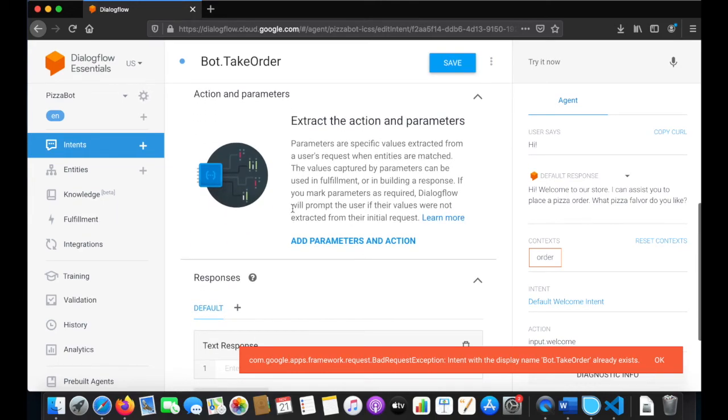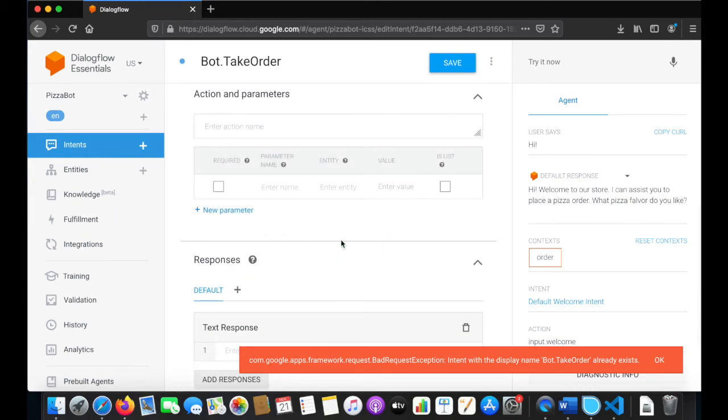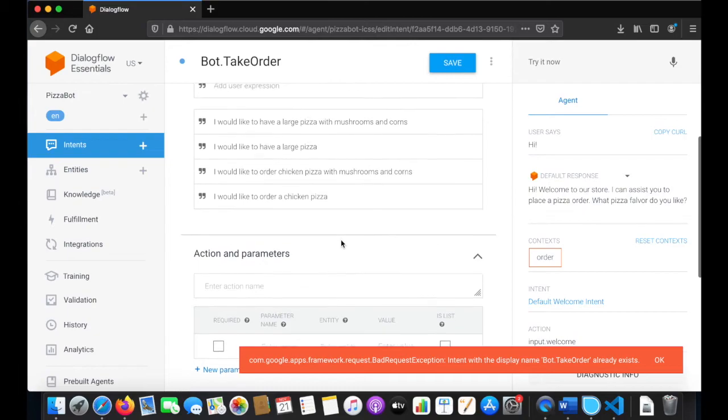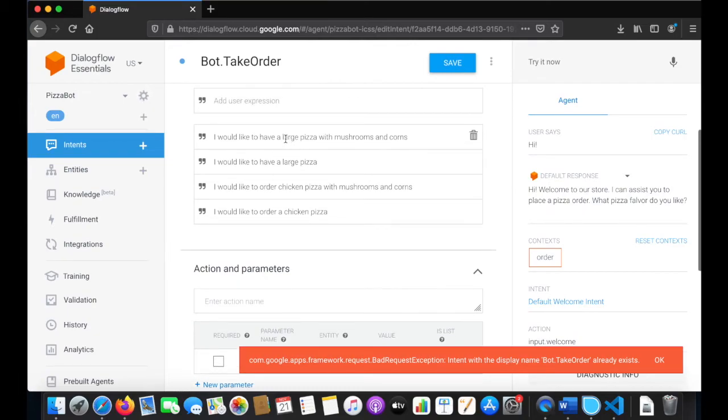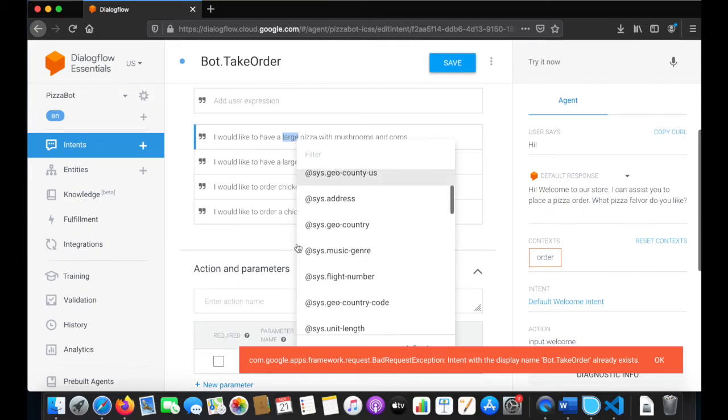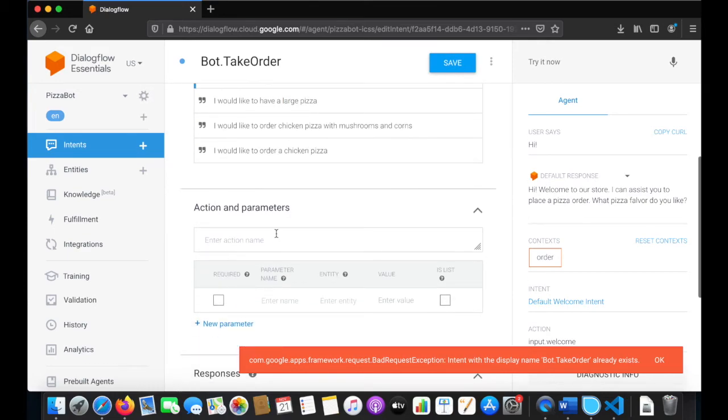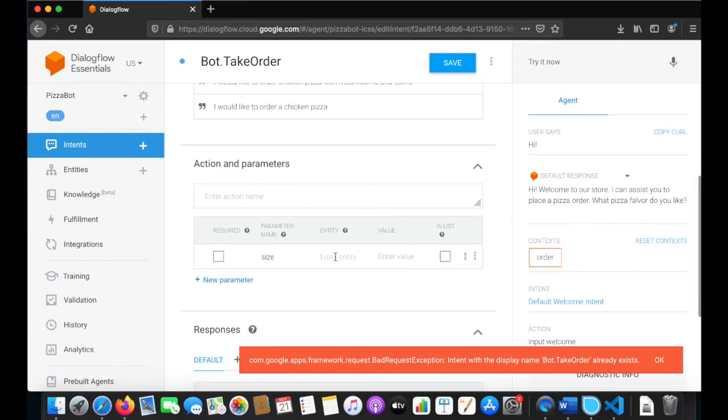And yeah, this is the interesting part where it comes in. So actually I can define here an action parameter like we discussed earlier. So the parameter name is size, and the entity is, yeah, I think it's a custom entity.